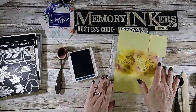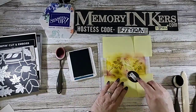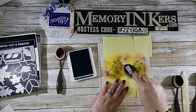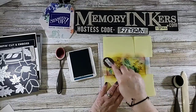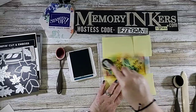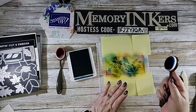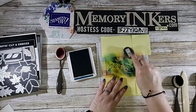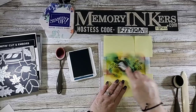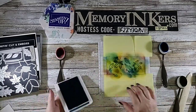Now we're going to try the Pretty Peacock. And I definitely want to fill in where I don't have any color and add some of that everywhere. Got another big splotch there. I guess me having splotches right now is probably just making it all look even. Okay, so there is my little muddy mess.